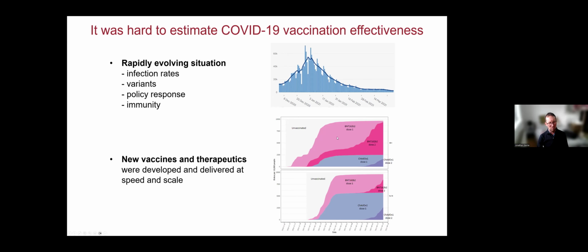So here is the rollout in the people aged over 80 in the UK and people aged 70 to 79. And you can see that we went from nobody vaccinated in the second week in December 2020 to almost all people aged over 80 having been vaccinated by February with at least 1 dose, and then by the end of April, almost everybody had had their second dose. And then the rollout happened in priority order in the UK. So although the rollout was later in the 70 to 79s, the ultimate patterns were similar.